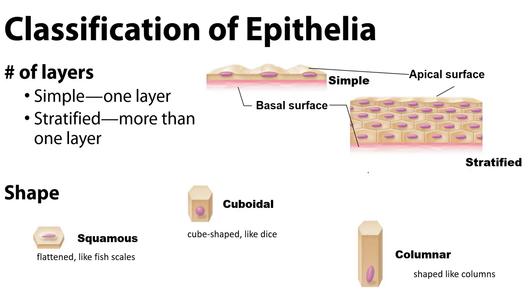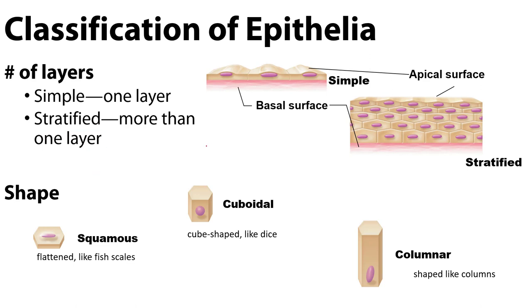All right, so let's make sure we understand how we classify the many, many kinds of epithelial tissue. There's two basic ways you can think of it. There's the kind of cell it's made out of, okay? So the shape of the cell, and there's how many layers there are. All right, so first let's consider the layers. If you just have a single layer of cells, we call that simple epithelial, all right? If we have more than one layer, multiple layers, we call that stratified epithelial, okay?